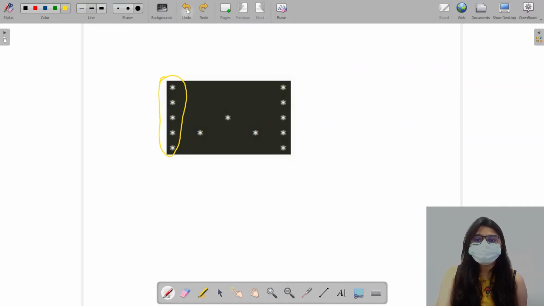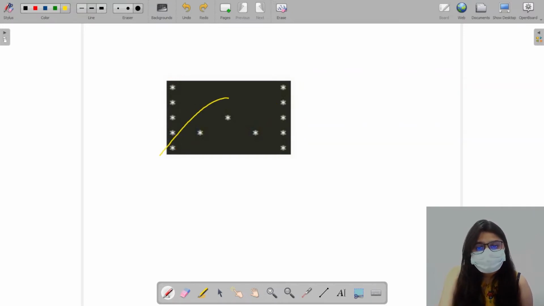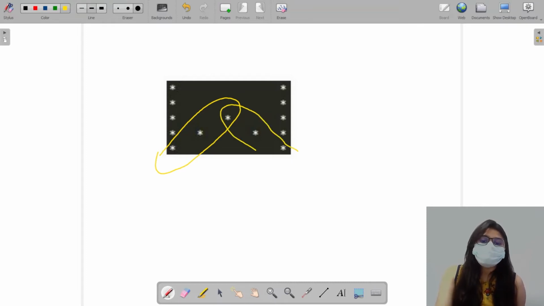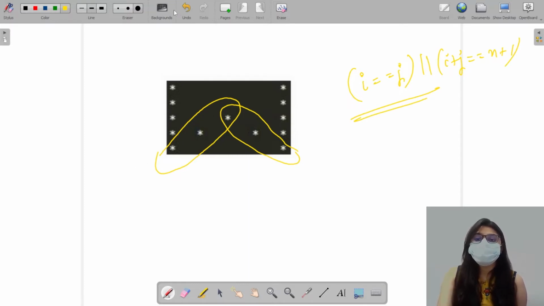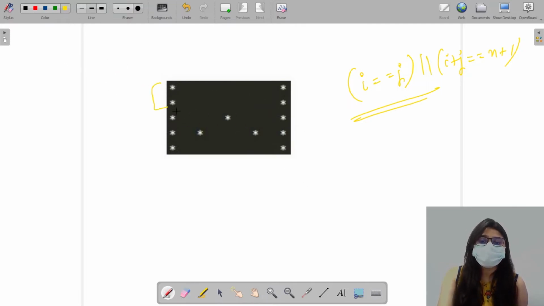And also, these represent our diagonals, right? These two are our diagonals. So we have to print star in our diagonal as well. We know the diagonal condition. It is i is equals to j or i plus j is equals to n plus 1. So these two conditions should be satisfied. And one thing that we have to observe here is that we are not printing stars in the upper half of our diagonal, right? We are just printing stars in our lower half.